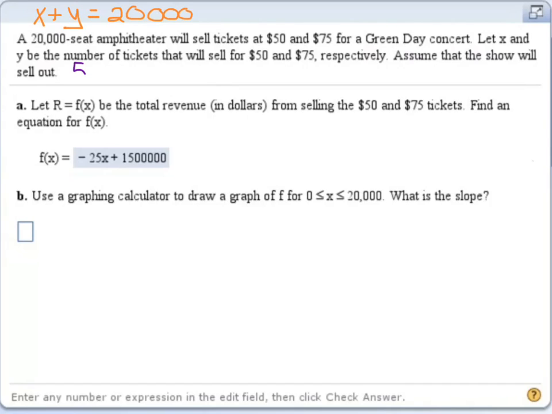So that gives us our first equation, X plus Y equals 20,000. Our next equation is the value piece. Each X ticket is $50, so 50 times X plus 75 times Y will give us the total revenue that we are going to have from selling all of our tickets. So we're assuming that we sell out, selling all 20,000 tickets.